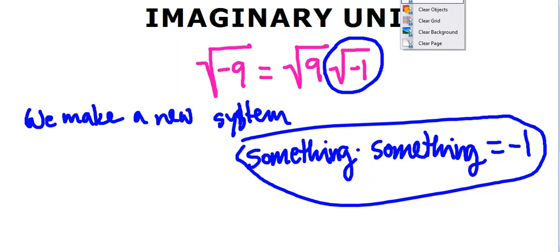So mathematicians thought about this, and somebody said, okay, let's call this something imaginary unit. So then let's give it letter I.